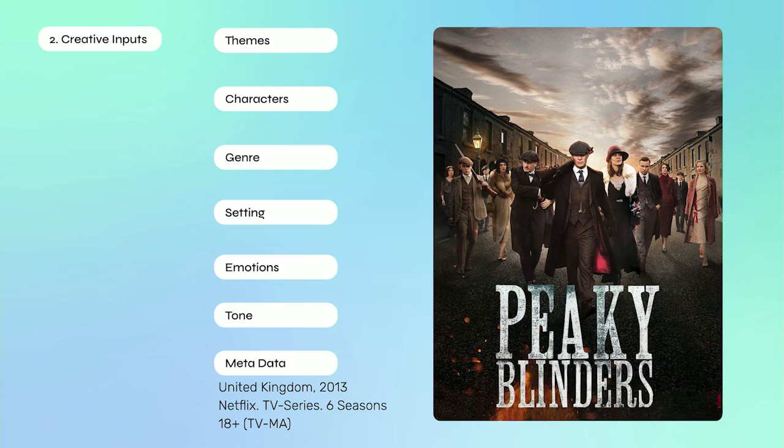Now, what's important to know is that I only showed like 30 story elements. This show in our database has 500 story elements. So we get very specific to get basically a content DNA strand for Peaky Blinders. And we have that strand for 60,000 titles, both US and global.